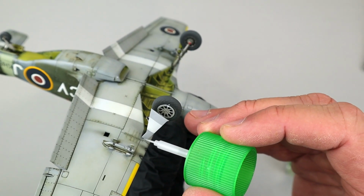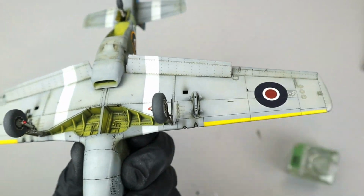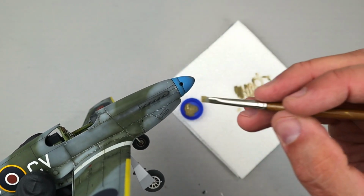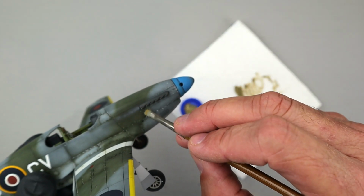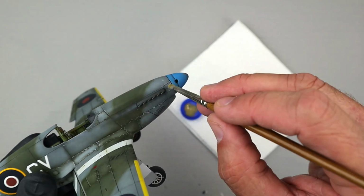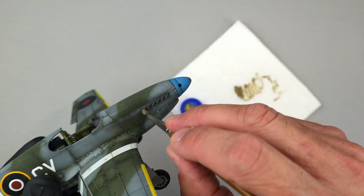I added the landing gear using Tamiya fine cement and installed the exhaust stacks after painting those. To add a little extra weathering to the exhaust, I dry brushed some khaki over the stacks and then painted each exhaust with a drop of flat black.